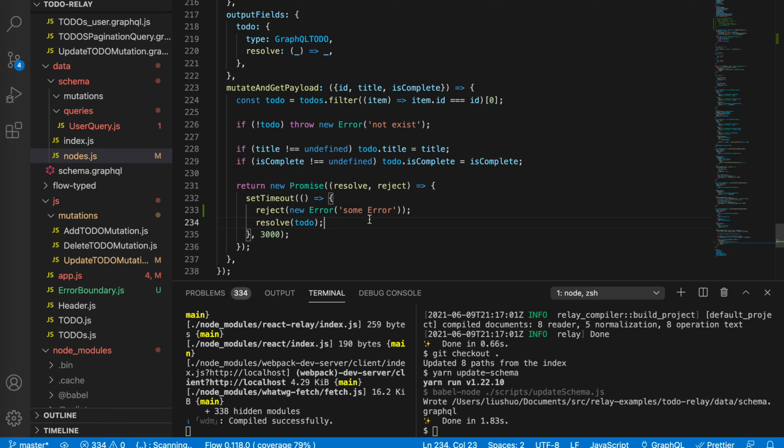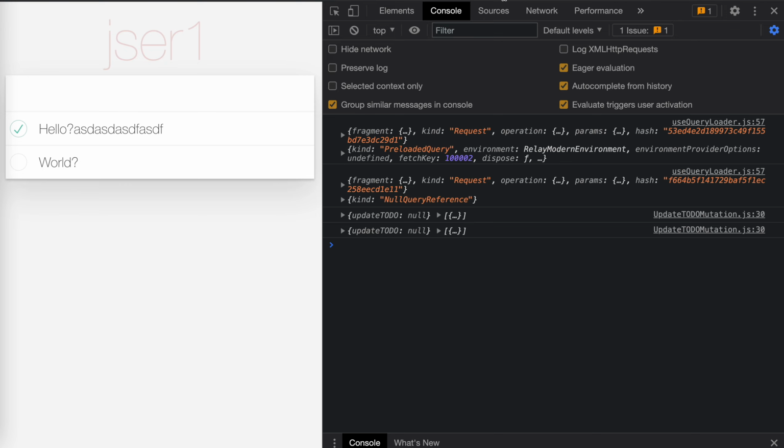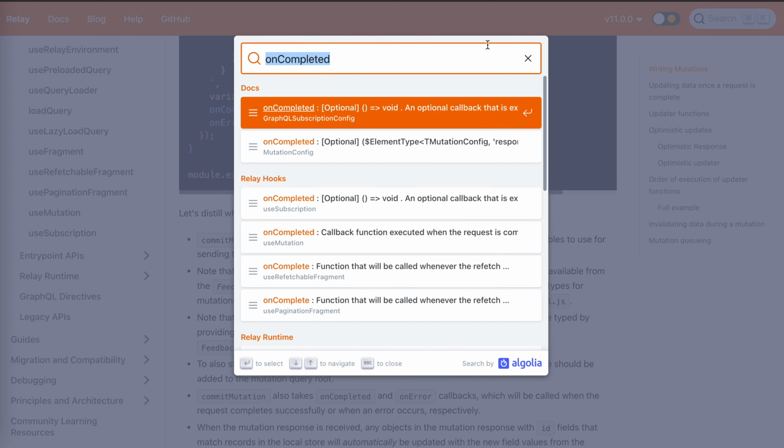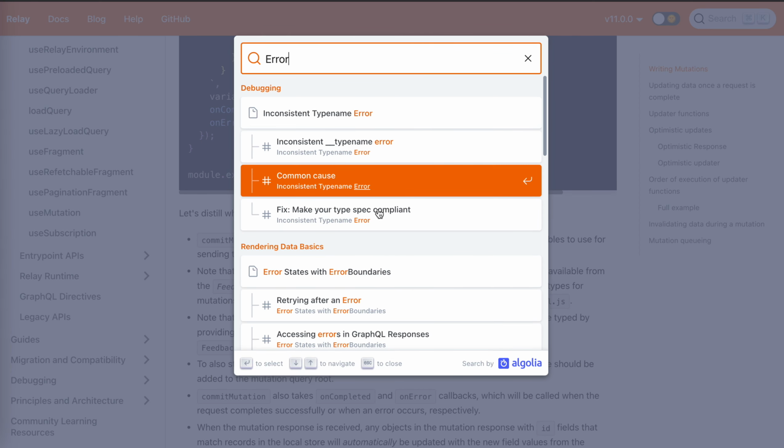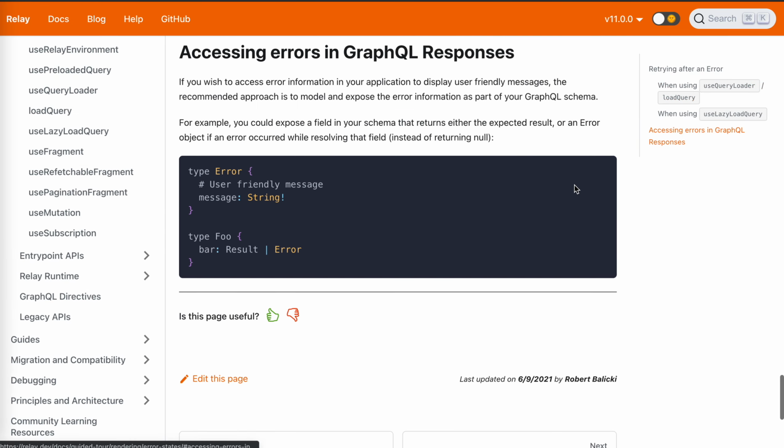Yeah. What if you want to do the best handling of these server-side errors? As GraphQL mentioned, it says access errors with GraphQL. If you want to access the information in your application to display user-friendly messages, like you can serve it in English or serve it in German, the recommended approach is to model and expose the error.